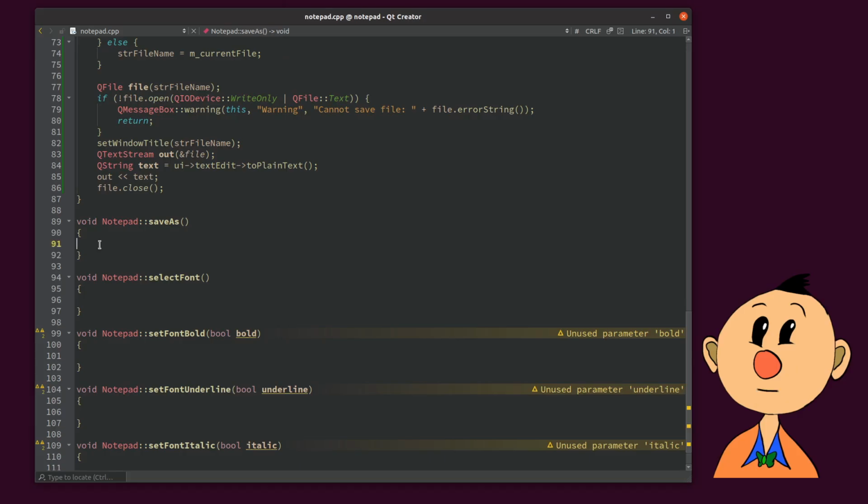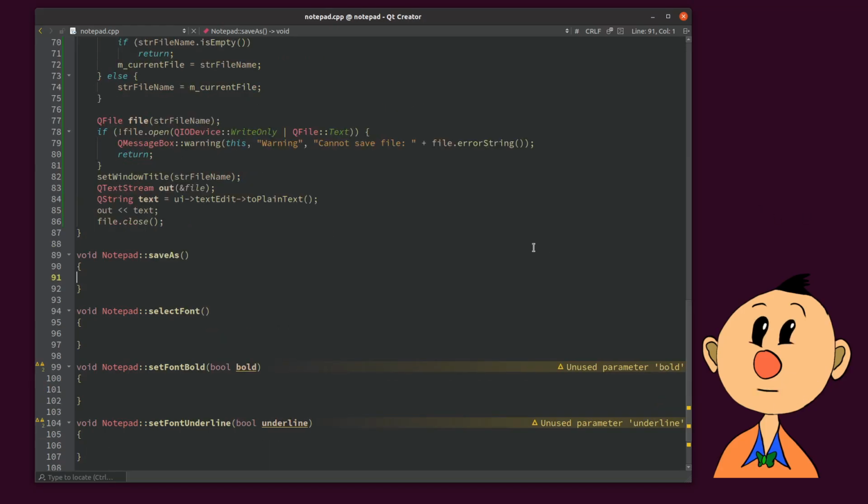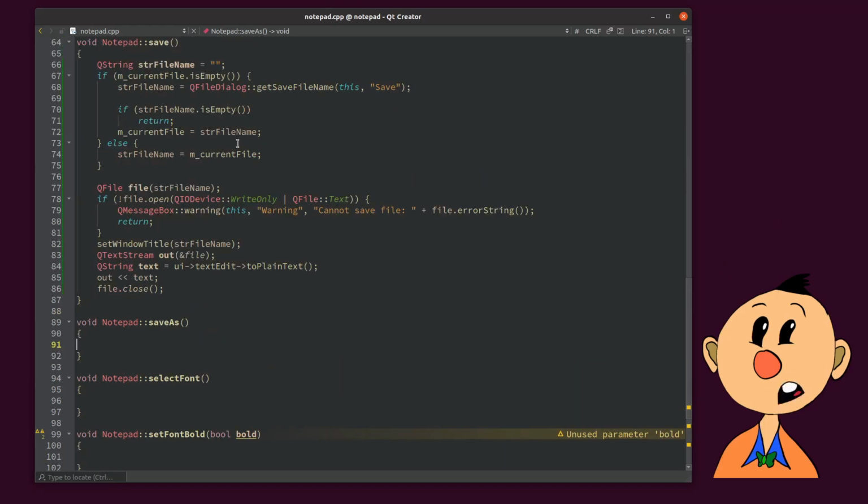So now if I choose Save As, that's going to pretty much just follow this last section. So what I'll need is I'll need to actually gather this file name and assign it to the get saved file name. So very similar to the open dialog.